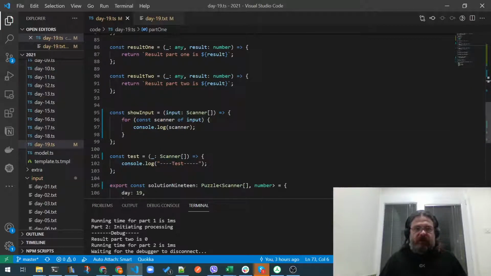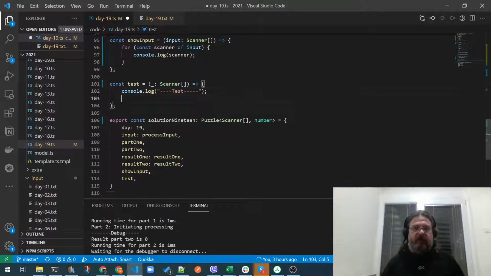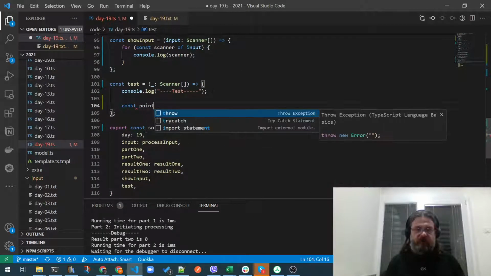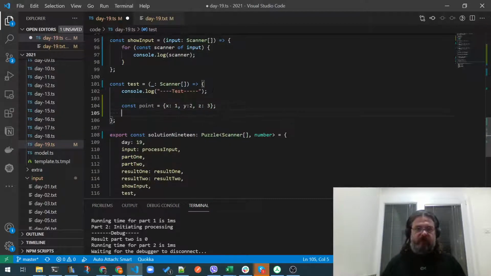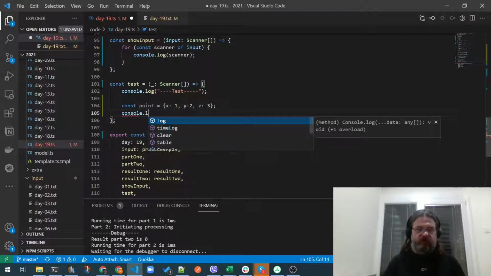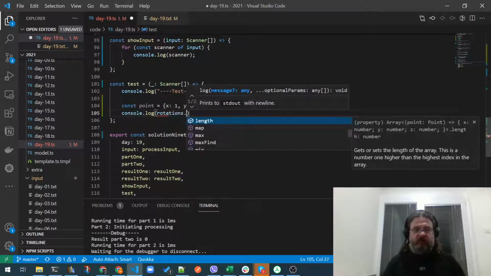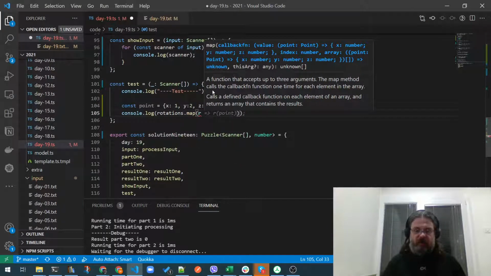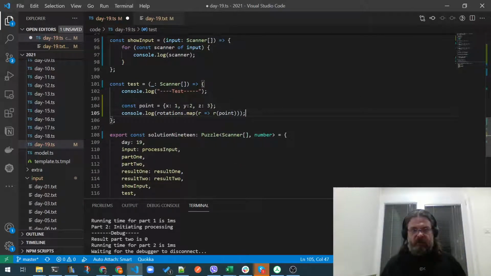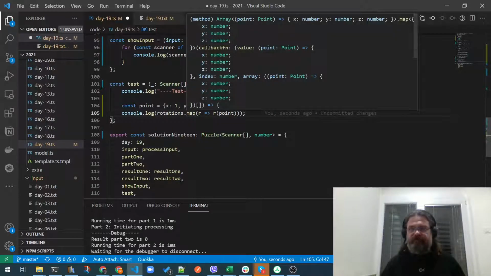And let's test this. So if we have a point that is x1, y2, z3, and we can map each rotation, call it with the point. So we should get an array of points. Stupid.